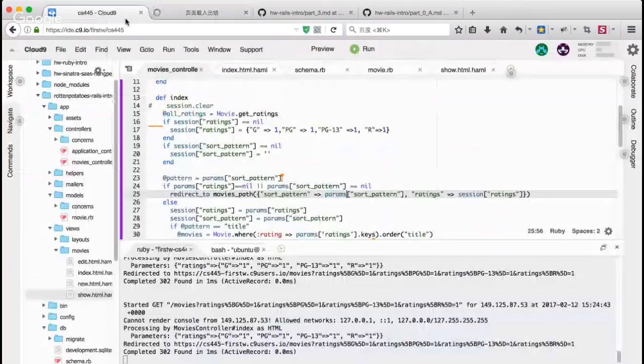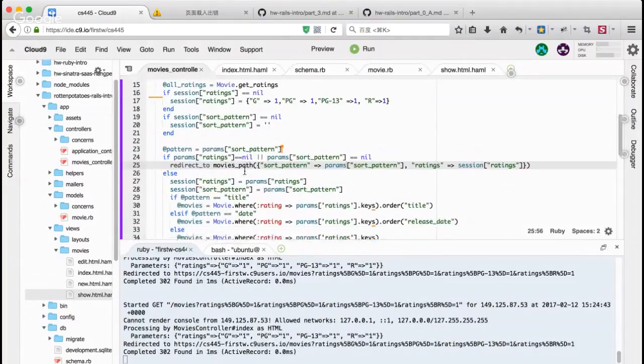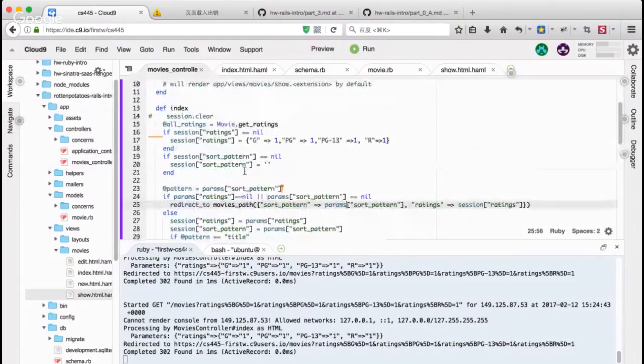If we have already had this rating and sort pattern, and then I just go back to this page, we will find that the ratings and sort pattern are not nil, so we don't need initialization.